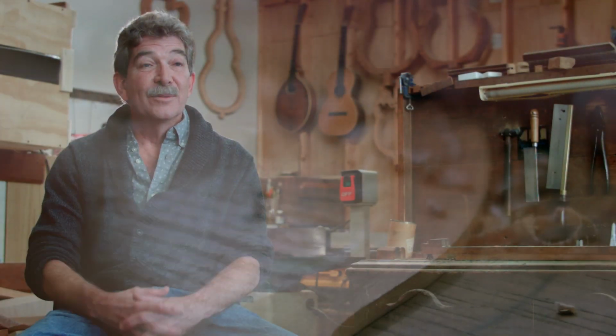Factories go under the assumption that all wood is the same, and they make them all the same thicknesses, and maybe one out of a bazillion of them sounds any good. Whereas if you learn to read the wood and make corrections as you go along, you can make a great sounding instrument.